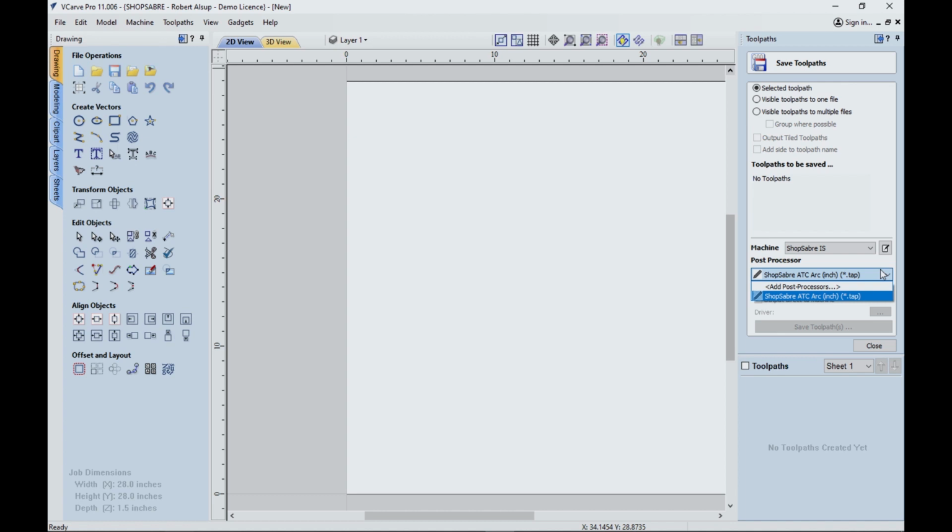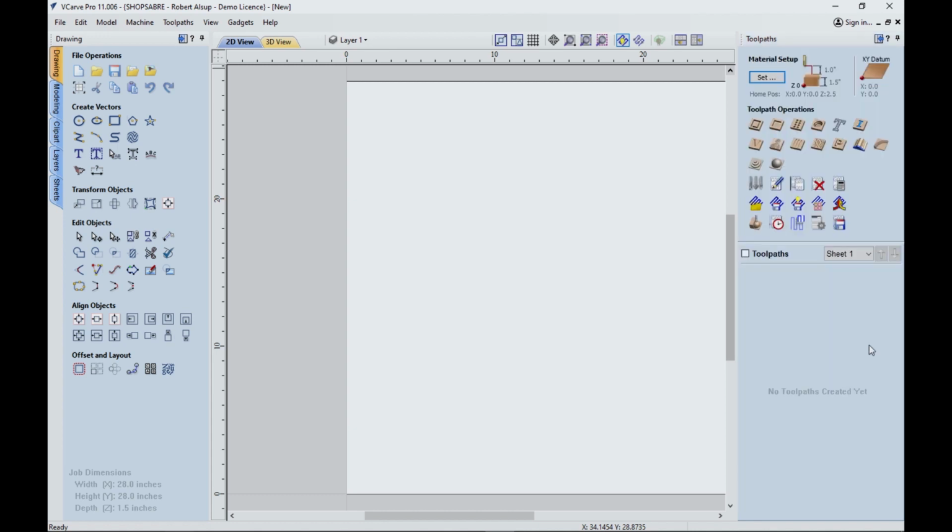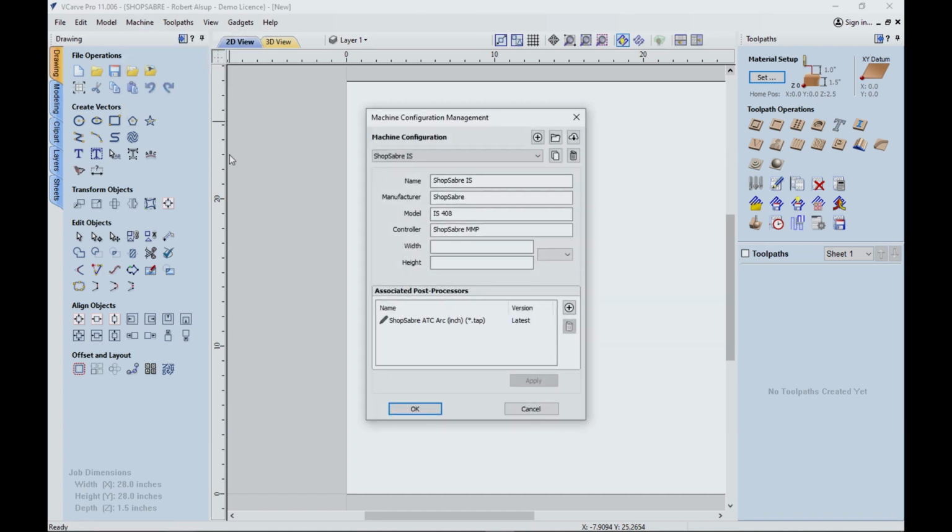And the older version wasn't like that, so they created that whole list into a database. So that's really one of the main reasons that I really like it, because it's given us a lot more power in controlling different machines and different tools and different materials and different feed rates. But there's a little change here that's confusing sometimes if you're used to the way it was done before.